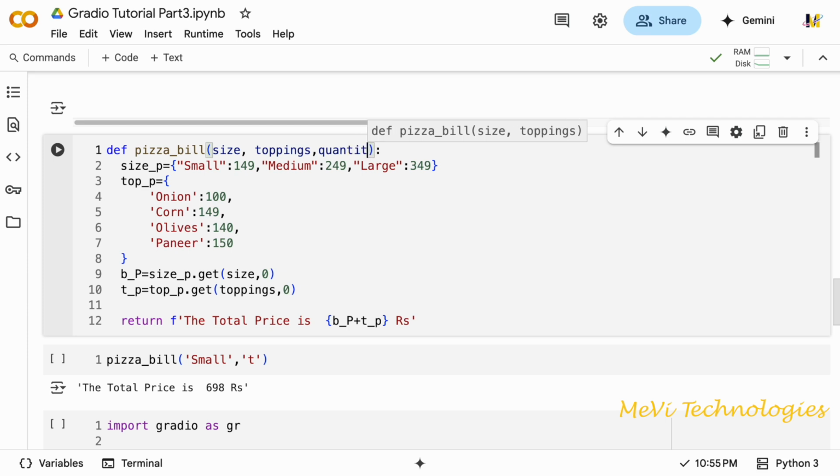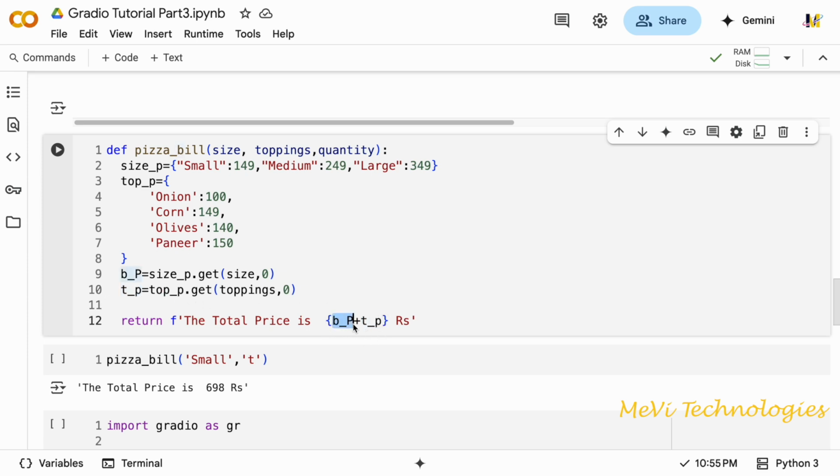Okay, so now when I add the quantity over here, basically people will choose a size, a topping and a quantity. So now what I have to do is just multiply whatever quantity they choose with the total price. So for total price, right?